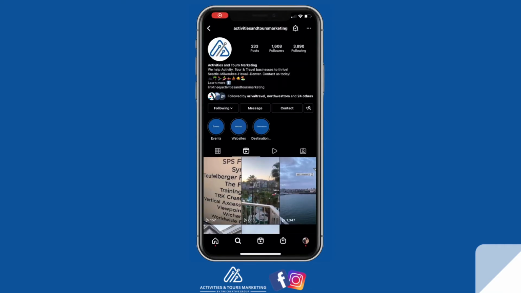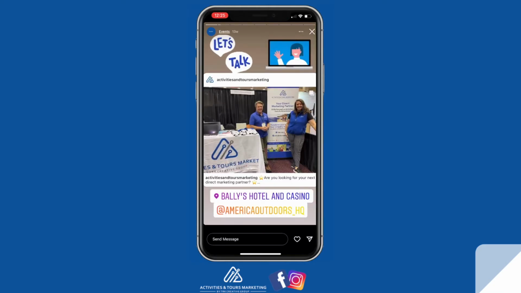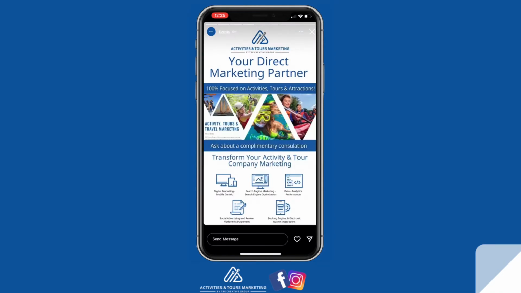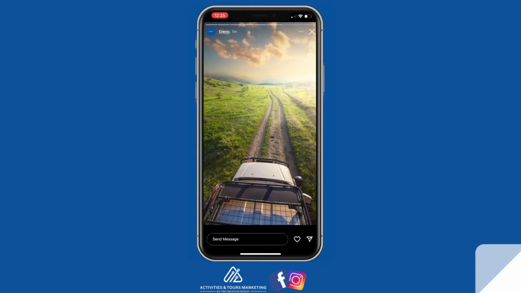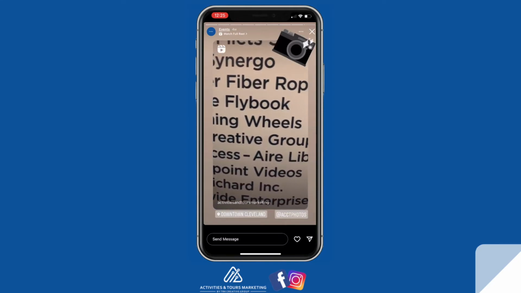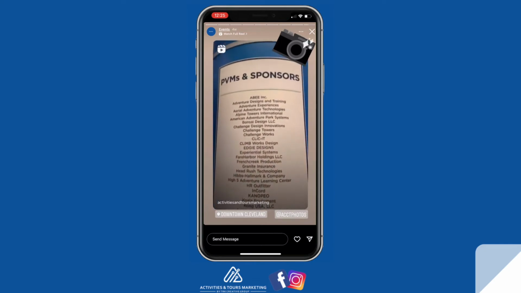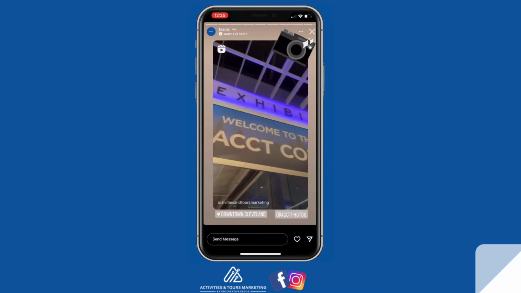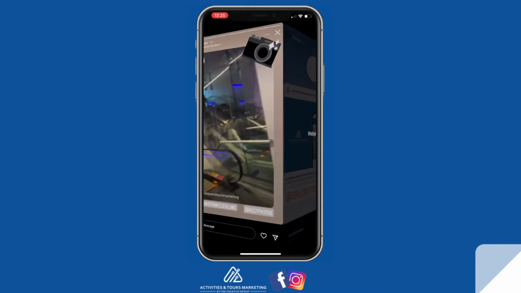So these three dots that we have, events, website, and destinations, these are called highlights. You can actually save your story, which usually only lasts 24 hours, and save it into something called a highlight. So here's an example of one of the posts I did from San Diego. We went ahead and saved this into the highlight. All right, so now that I've kind of gone through how to share your reels that you've uploaded into your stories, let's talk about some of the other story features that we have inside of Instagram.